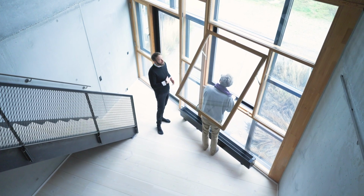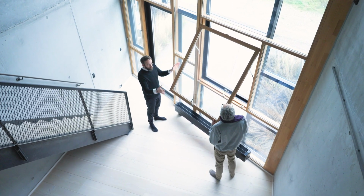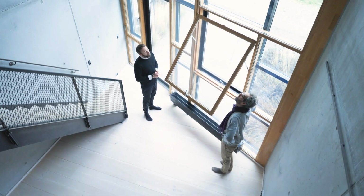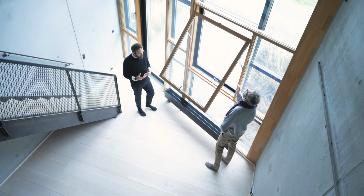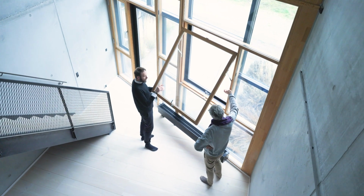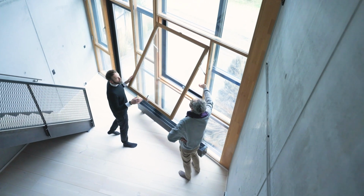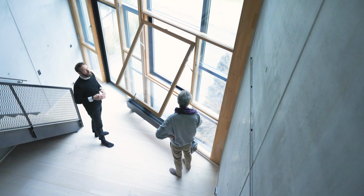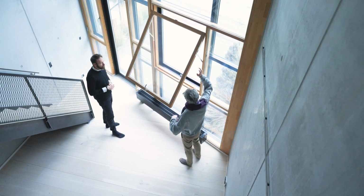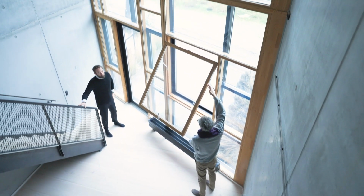And so we started to do this, and some of these window partitions we produced ourselves together with Krone, which is a window manufacturer here in Denmark. But we had to deliver the waste windows. For some of these, we have new glass on the inside, only 2-layer glass, and then we have waste glass on the outside. And some places it's actually possible to have two waste windows in front of each other to make a total recycled window.